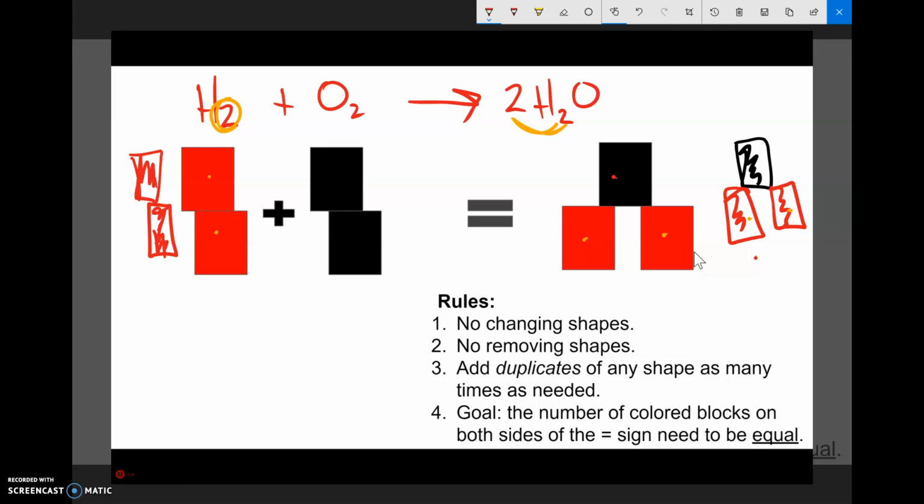Okay, we're going to add that. So now we have 1, 2, 3, 4. 1, 2, 3, 4. Now we have 2 here, so we have to put a coefficient of 2. So 2 times 2 makes 4 atoms total. Here we have 2 oxygens. Here this 2 distributes to the oxygen, so we have 2 oxygens there, and we have 1, 2 there. Okay, so our final equation would be 2H2 right there, 1 O2, and 2 waters. So it's a good thing that we checked that to make sure that it was balanced.